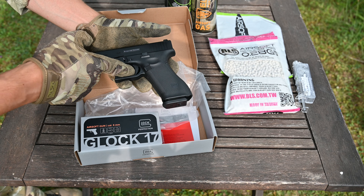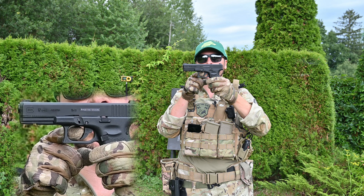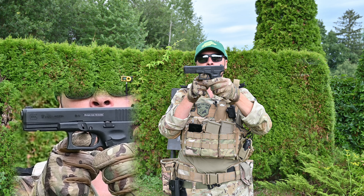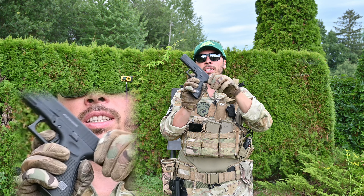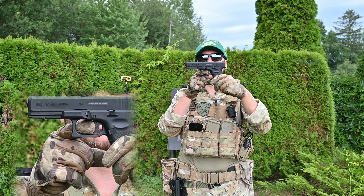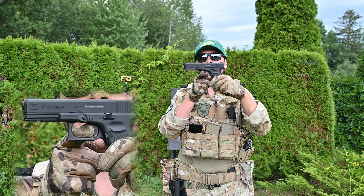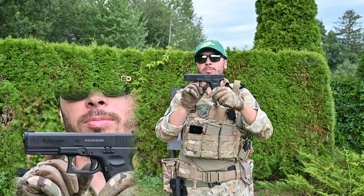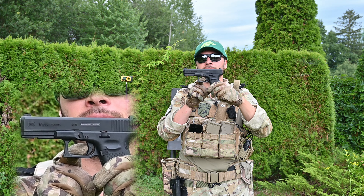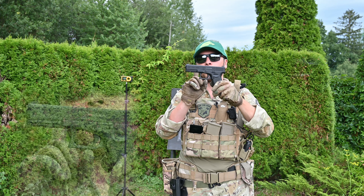From the features, we have a trigger with integrated safety. The trigger works really nicely — you have a smooth and simple initial travel, then you hit the wall, and then it's a really crisp and clicky release. After the cycle you can really feel the reset, and then again a simple, easy, smooth click. I really like the trigger. It's not heavy and it clicks nicely.